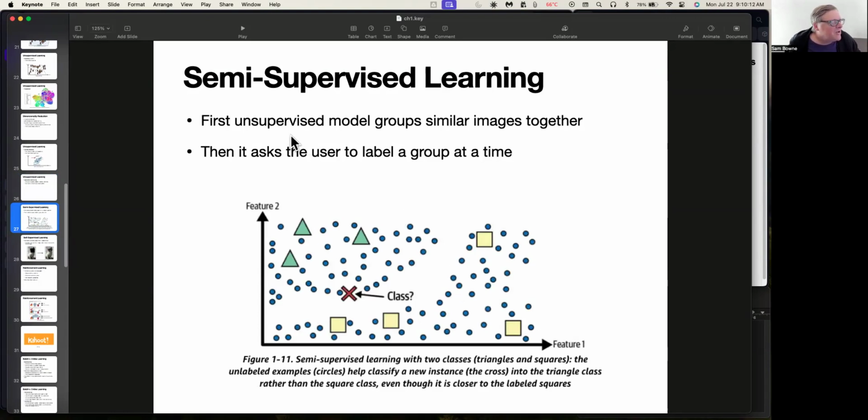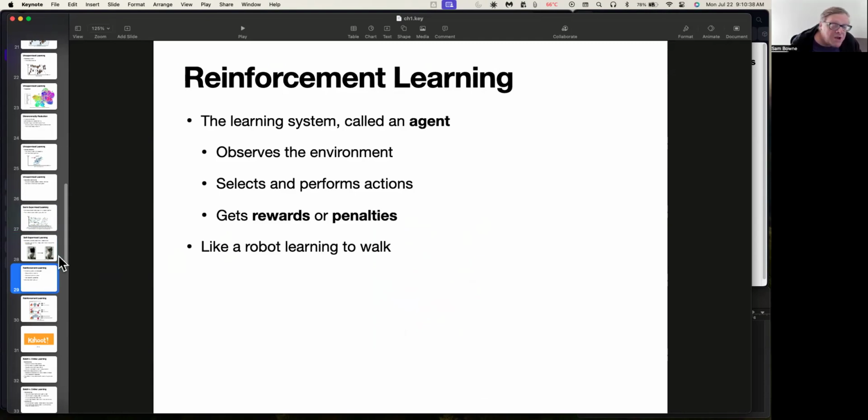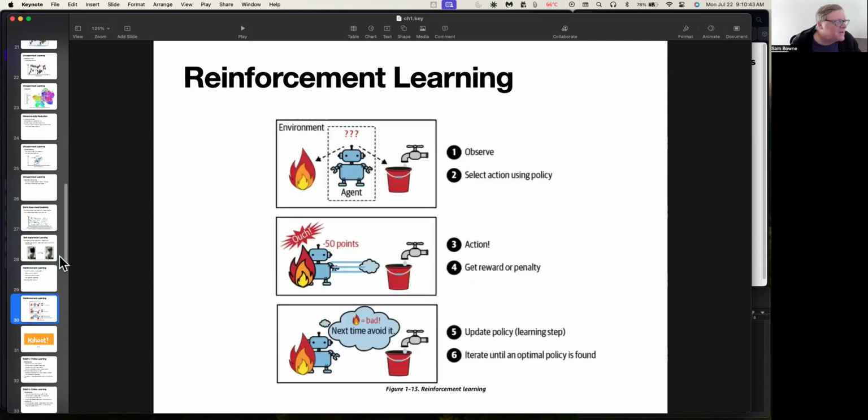So semi-supervised learning, this is an extremely powerful technique. If I have a bunch of data and it's not labeled, what I can do is use clustering to set it into groups and then pick representative examples of each cluster and then just label them and then apply the labels to the whole groups. We'll do this. We'll see this is extremely effective. And we've already talked about this, the image where you fill in the missing parts of an image, practicing. Then there's reinforcement learning, which you might do in things like games where you get rewards and penalties and learn gradually how to win a game.